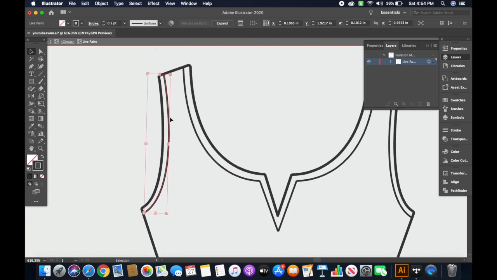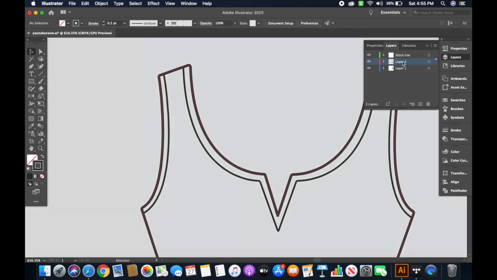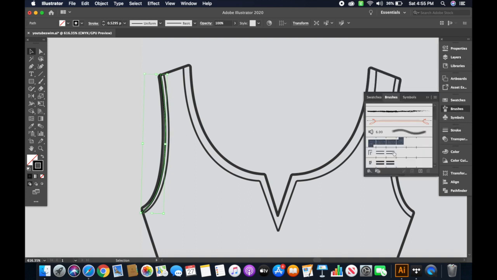I'm going to copy, go back to the right layer, then I'm going to Command F, and then I am going to go to brushes and click the brush that you want and adjust the stroke.